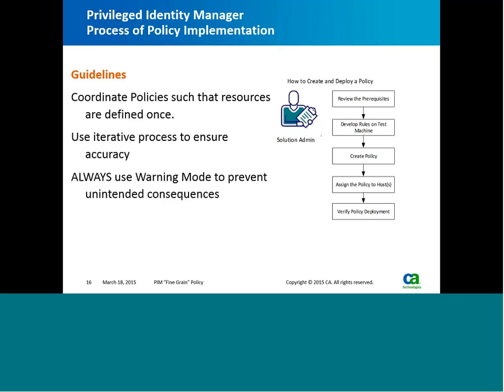Now, another guideline that we always like to talk about is an iterative process and to ensure accuracy. What we're talking about here is when you're deploying a policy, especially to 10, 15, or to a larger number of servers, you want to make sure that the policies being deployed are accurate, that they actually do what they say they will do.